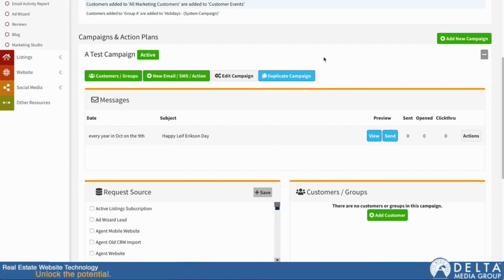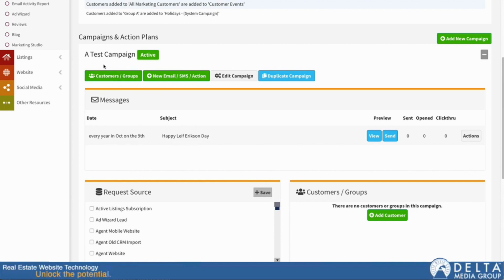So in the case of this campaign, I do have pretty much free run to edit it and add things to it, but it would also be possible for the company to make a campaign that wouldn't have this new email, new action button up here at the top, because I wouldn't be able to edit it. My only access would be to add customers to it and then just let this company created or company curated content go out on my behalf. So it just depends on the campaign as to what options you'll have.